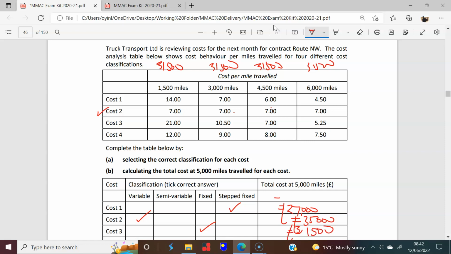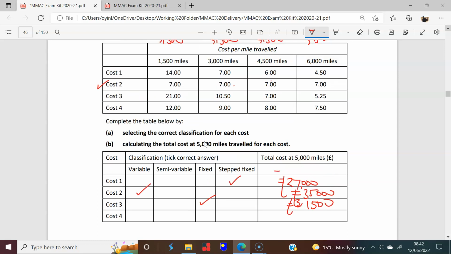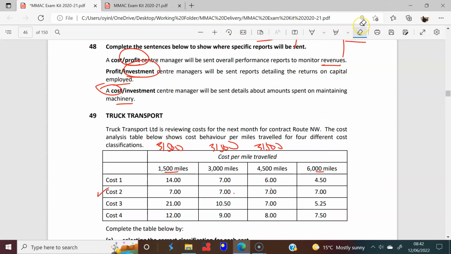So I suspect this will be the semi-variable cost. I can already assume, because they've asked you all the others, but you can see that it's falling, so I'm not even going to waste time. I know I'm going to have to find the fixed element. So let's just do that. I'll take the highest and the lowest activity and find the totals. So we have here 12 times, so let me just clean this out and give myself some space.